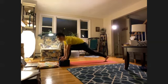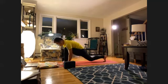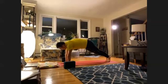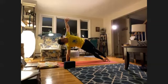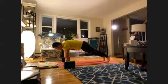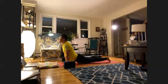Bending to the left leg again. Both hands down. Step your left foot back into high plank. Keep your right hand down. Extend your left arm up into a side plank. Release the left hand down. Move to vinyasa if you like to, or we'll directly meet in downward facing dog.